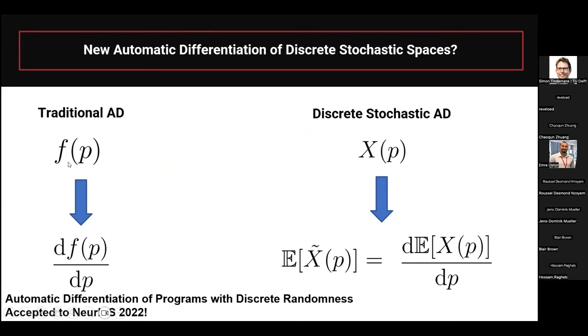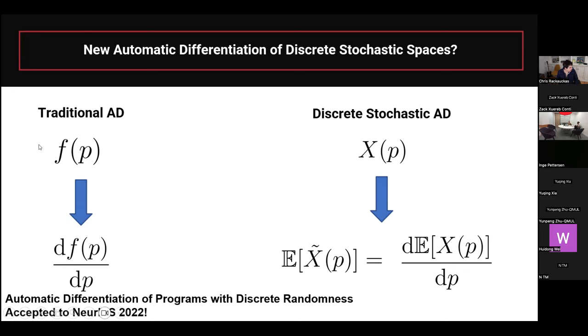With traditional AD, the way that we would calculate the derivative with respect to our simulator is we would take our simulation process, which is just a function of parameters, and generate new code that is effectively calculating the derivative of our function with respect to parameters. As I alluded to, if your simulator is an ODE, then our process for calculating the derivative is also an ODE. If our simulator is a stochastic differential equation, our process for calculating the derivative is a stochastic differential equation. Whatever simulation process we have, an augmented version of that process gives us the derivative process.